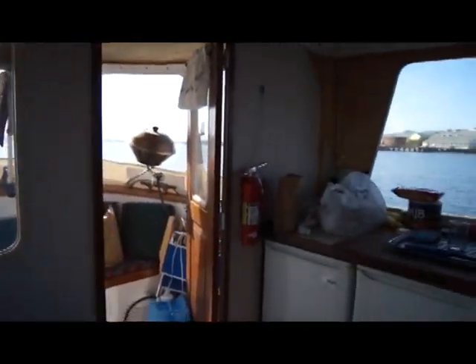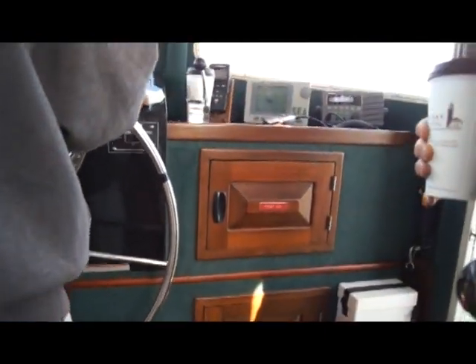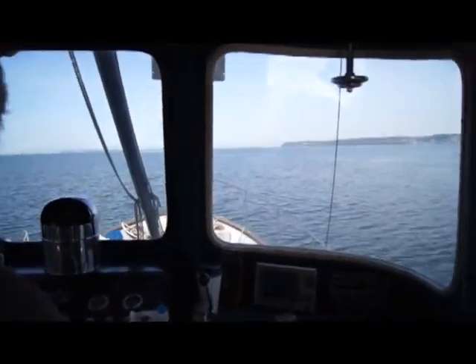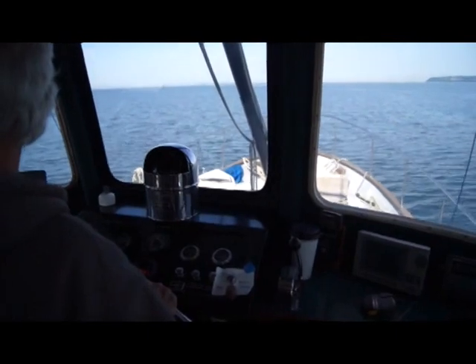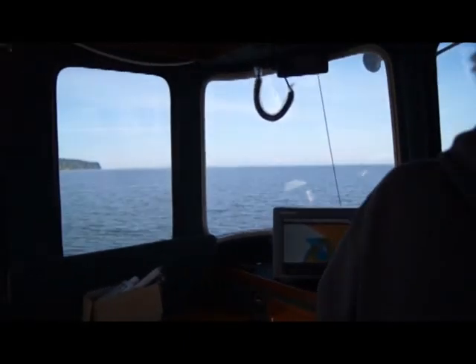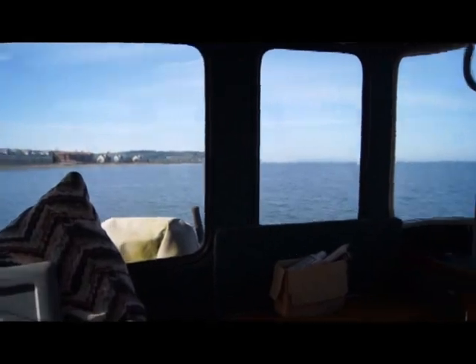This is the desk in the aft part of the master stateroom. Going back up the stairway into the main salon area — the dining and galley area — which is the aft cabin of the vessel behind the pilothouse. It's up at full deck level with great visibility all around. We're up in the pilothouse now. One of the instruments center forward is the forward-looking sonar, which allows you to see logs and debris floating toward you as well as rocks and reefs just under the surface.